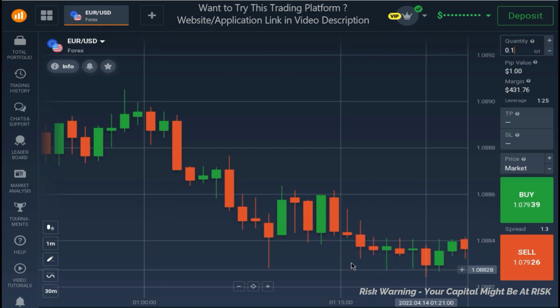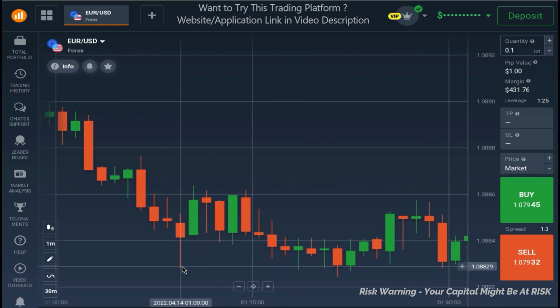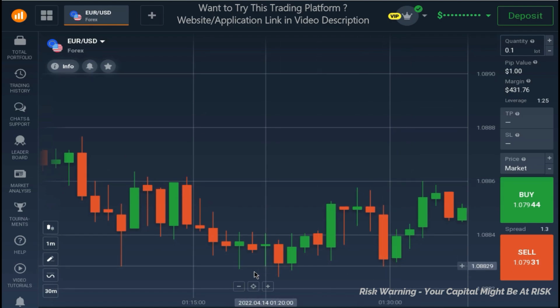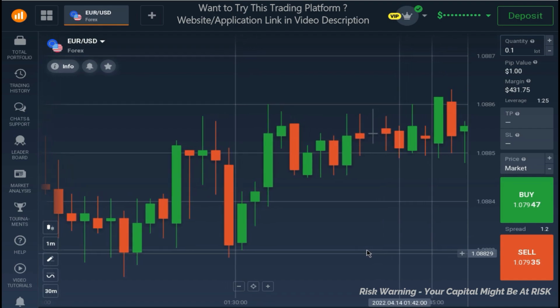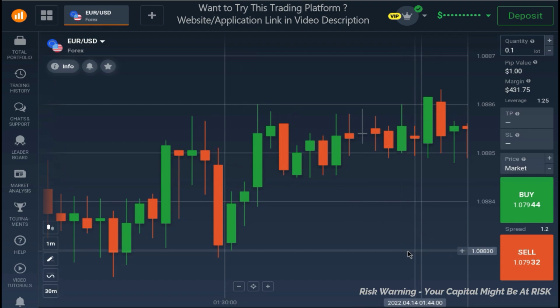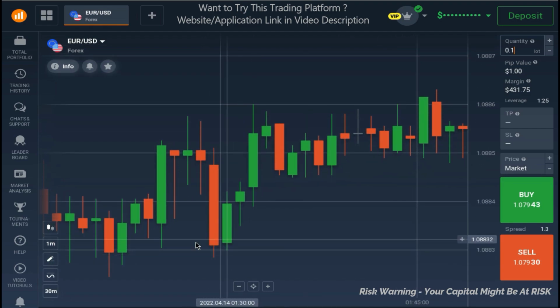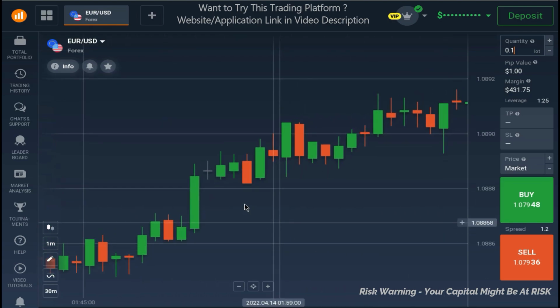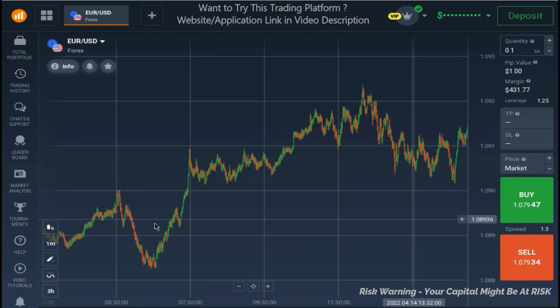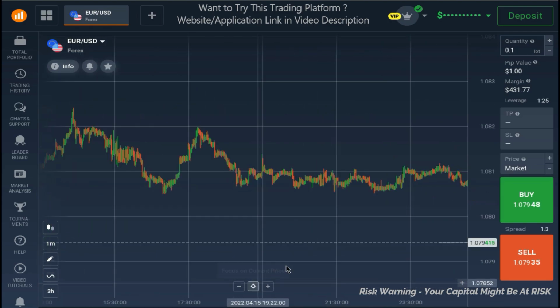Now the downtrend is confirmed, and you can see it formed a support level here, working as support. Okay, so the market created this low, this high, higher low, and higher high. The market created a higher high, so this is the sign that the uptrend is confirmed, and you can see it started moving in the upward direction. So that is how this all works. It's an easy thing to understand the trend.